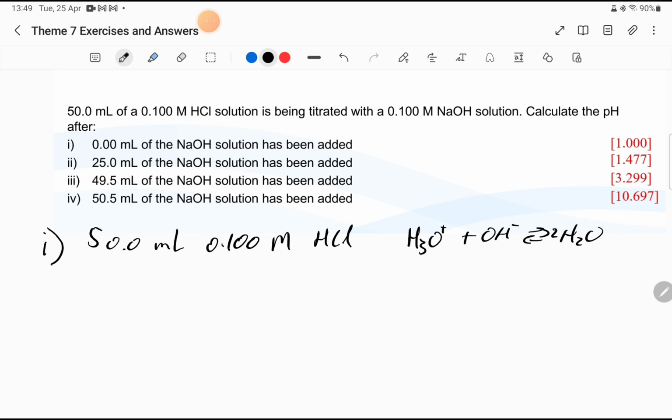Right, now if we don't have any hydroxide, that means this will be 0. So all of our hydronium concentration or ions will come from the acid. Technically, we have 1 times 10 to the power minus 7 molar of hydronium already present in water, but we are dealing with 0.1 molar hydrochloric acid solution. So that is about 1,000,000 times more than what we have in solution, so we don't need to take into account what we start with.